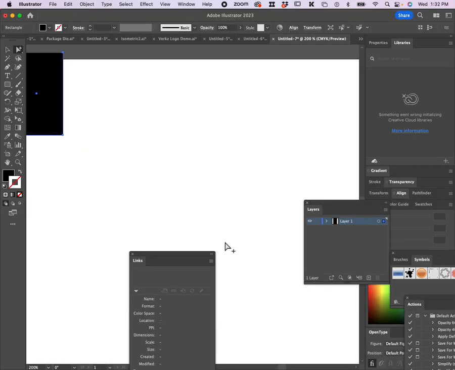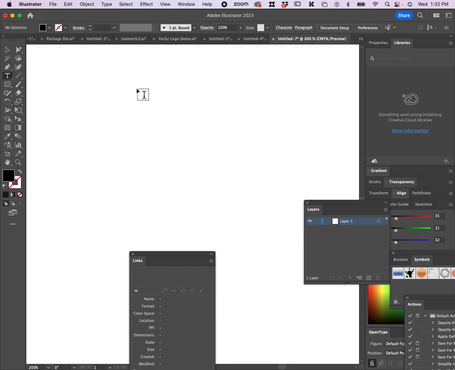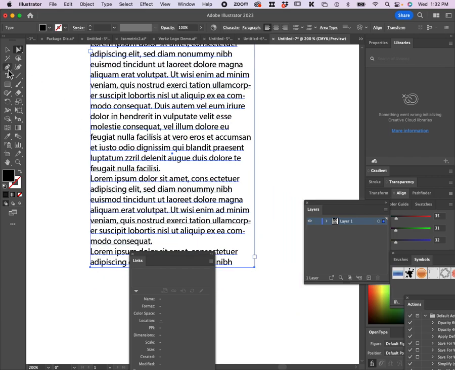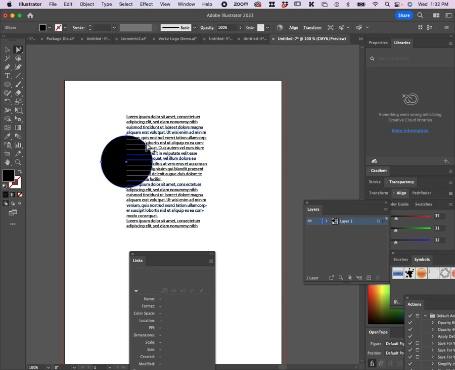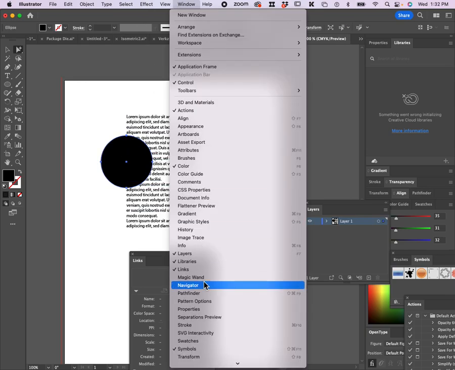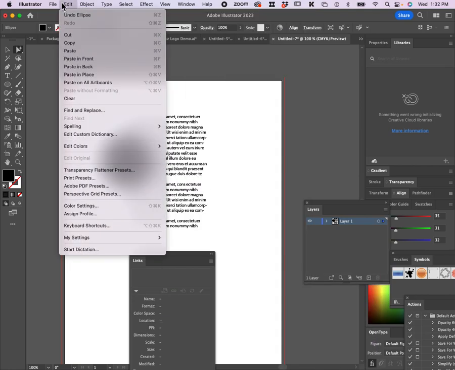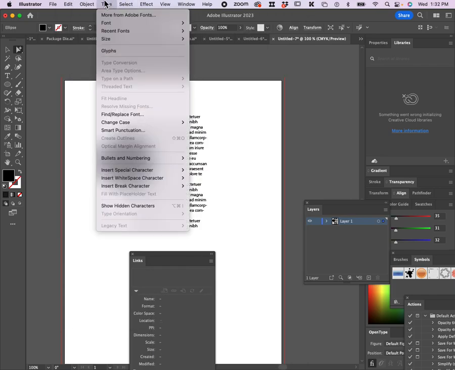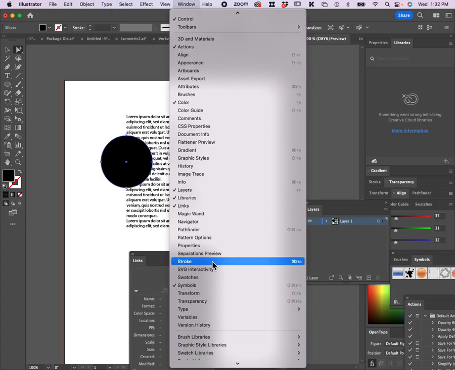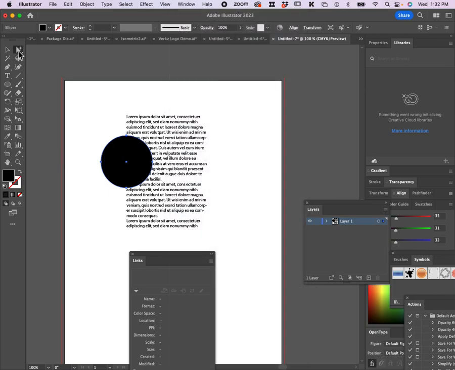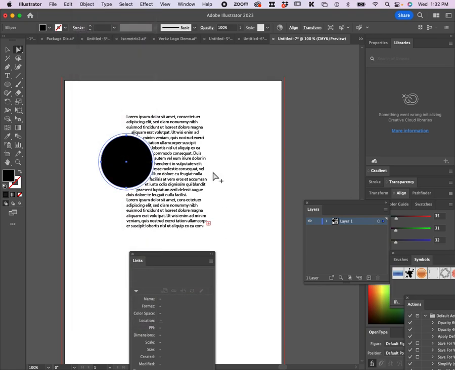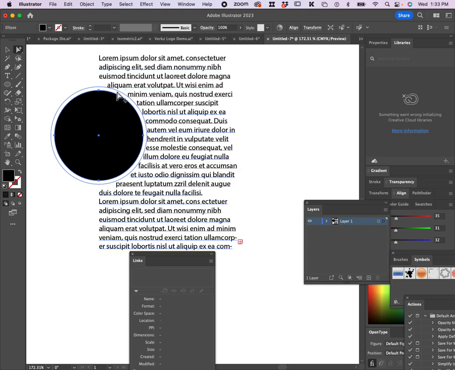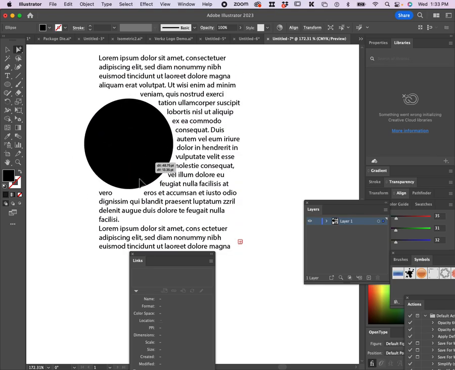I don't think I showed you this. So this is text wrap. Let's say I have a box of text right here, and I wanted to put something over the top of that text that creeps into it. Like maybe it's a photograph of something, and it wants to push the text out of the way. I can select this object, and we can go down to text wrap. I always get confused with InDesign when I do text wrap and Illustrator. Where is it going? Object, text wrap, make. So if I click object text wrap make, you can see here now that it has pushed the type out of the way of that circle, and if I move the circle, you can see how it's affecting that type.